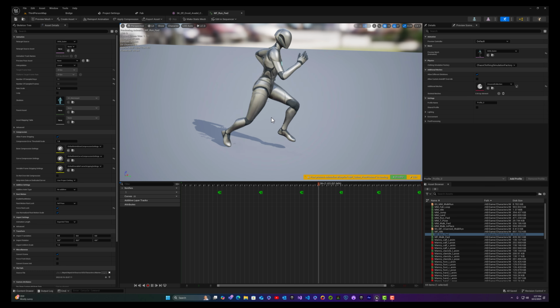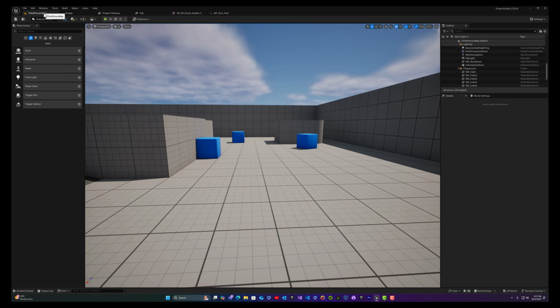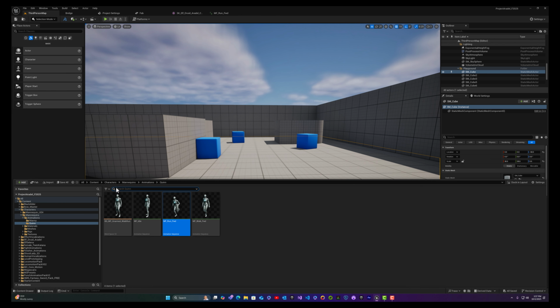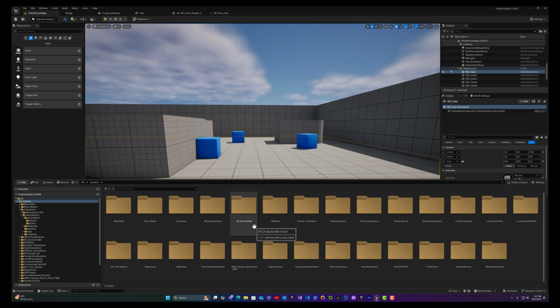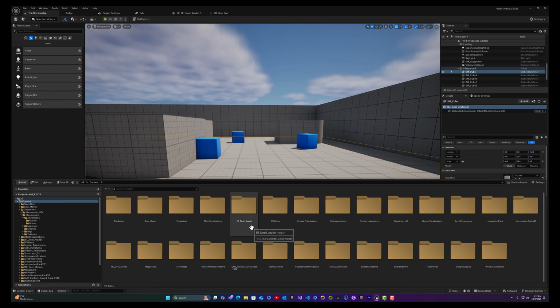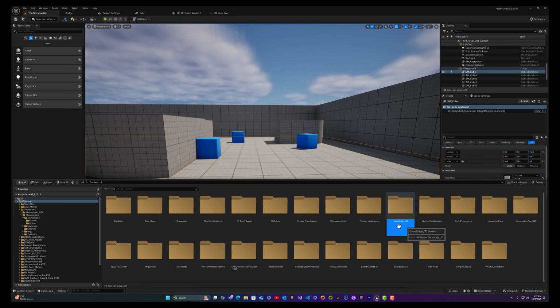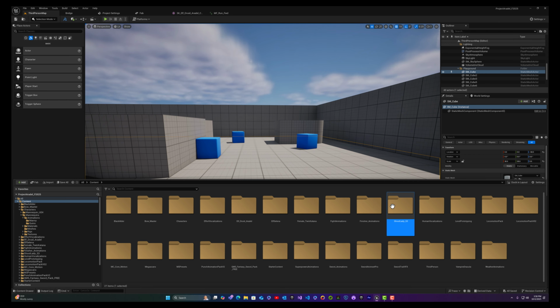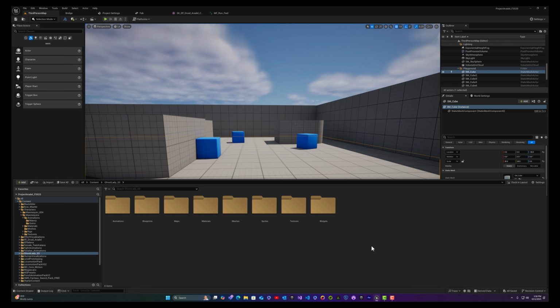I could reuse these, but instead I'm going to be using other animations that I got and you can get from various sources, like animation packs that you can purchase from Fab and other sources, or animations that, for example, might come with a different character. And I've got another character here in this folder called GhostLady_S3. There's a great character that I've owned for years. It's called Ghost Lady Necromancer. And that's in this folder, but I especially like the animations that it came with, and I use them frequently when I retarget. So they're inside this animations folder.